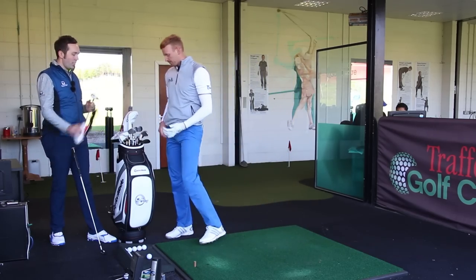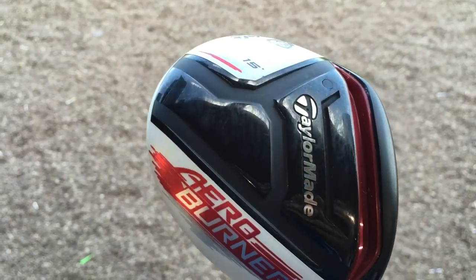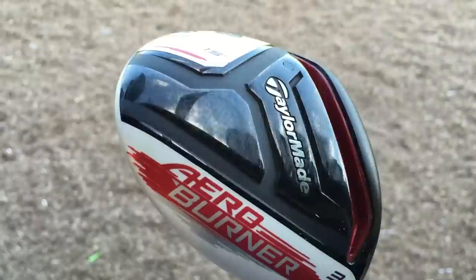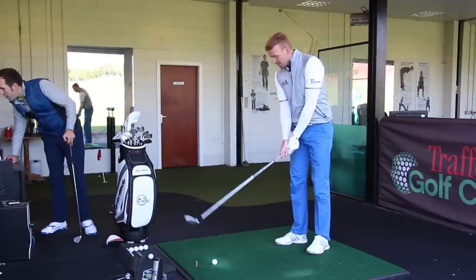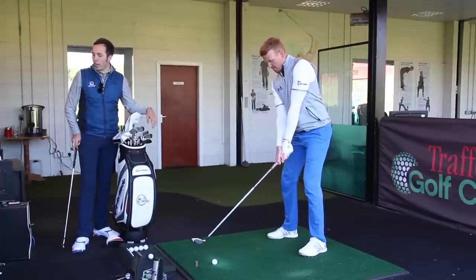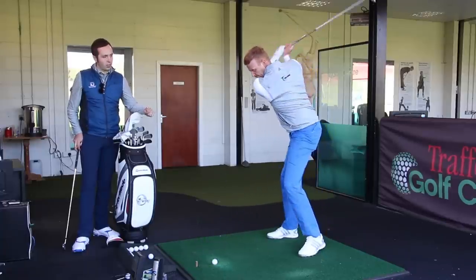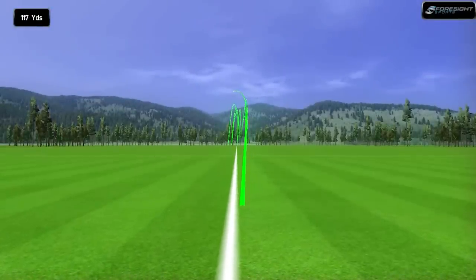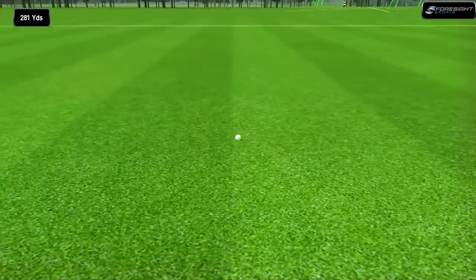Three-wood — this was a Valentine's Day present. It's the Aero Burner three-wood, 15 degrees. Same shaft as my driver actually — it's a Fubuki X, fitted for the driver and went straight into the three-wood. With all its fins and things, it's all about power with this thing. I've pulled you right back at the back of the driving range — give it a real good go.